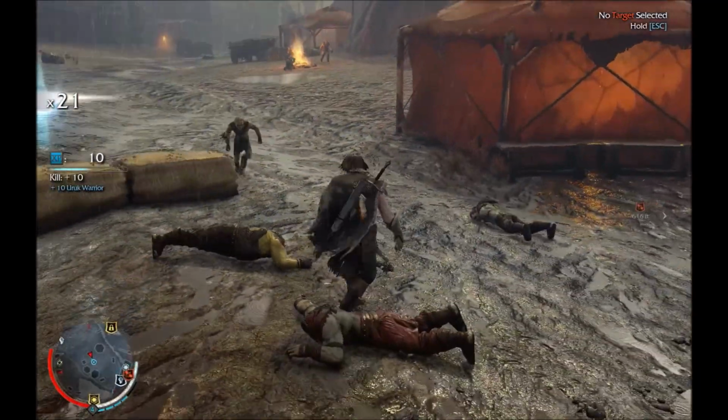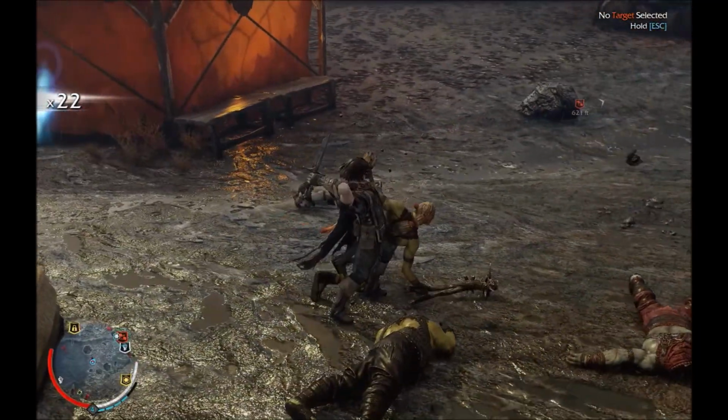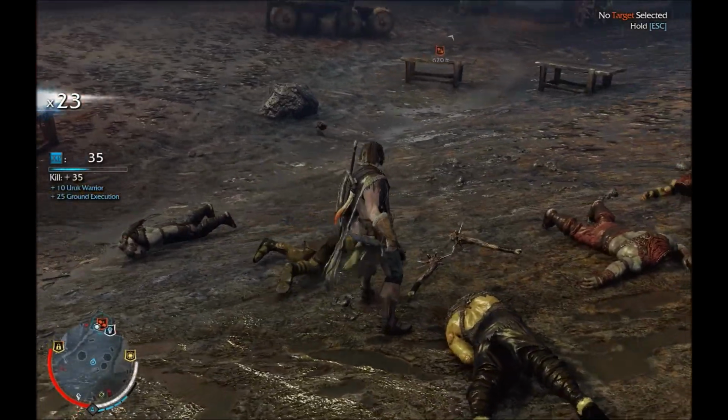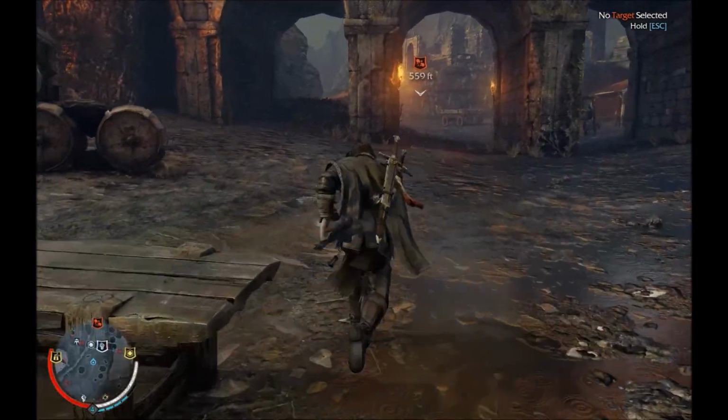Tear your fucking head off. Right, here we go. Look at this guy. It's like all the other dead orcs around, but nah, he's gonna finish me off with that wooden stick with some metal spikes in it. Here we go.